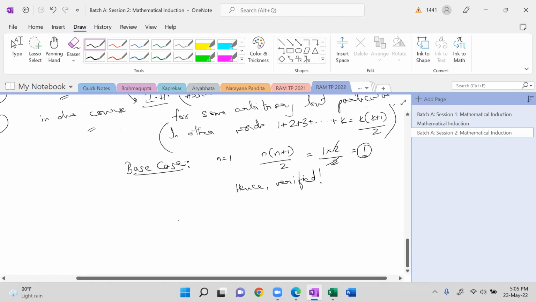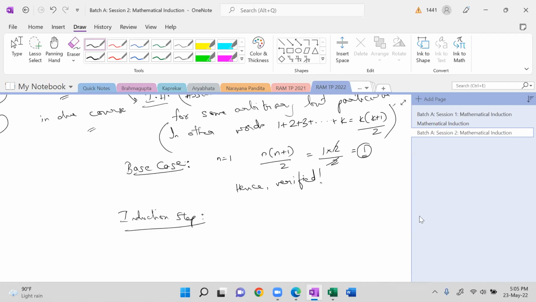Okay. Induction step. Smayan, you're still on mute. Give us a goal. What do we want to prove in the induction step? We want to prove our induction hypothesis. No. Induction hypothesis is k. Induction step is k plus 1, and to show that k causes k plus 1, cause and effect.